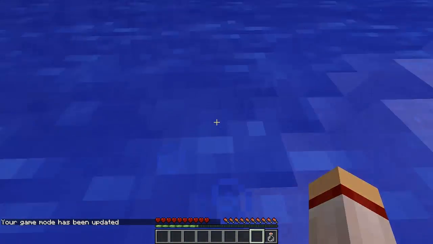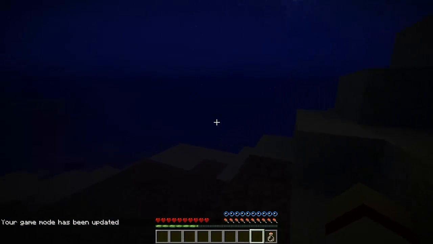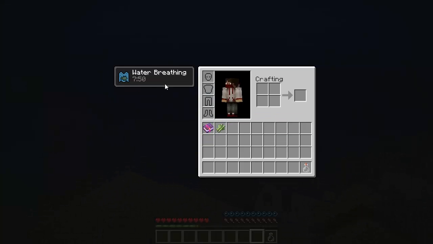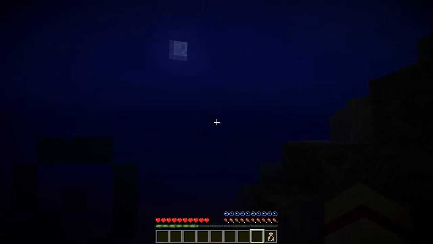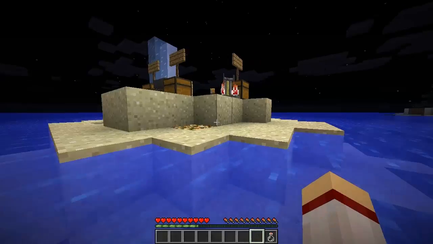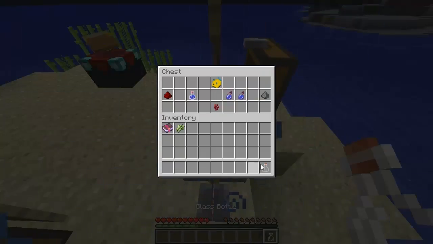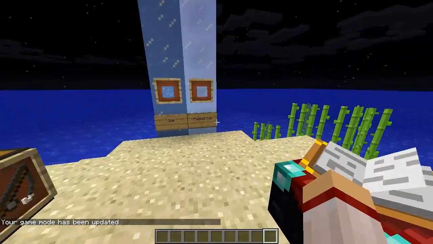Now you can see when I got underwater, my bubbles don't go down, so you can stay underwater the whole time without drowning for the full length of the potion. So you can go up to a full 8 minutes underwater. So this is great for if you want to build underwater bases and do anything underwater. This is a great addition. Okay, I'm going to go back into creative mode.